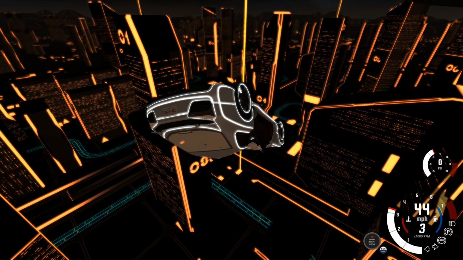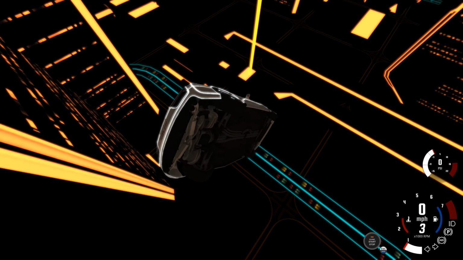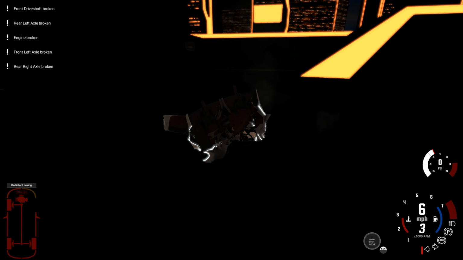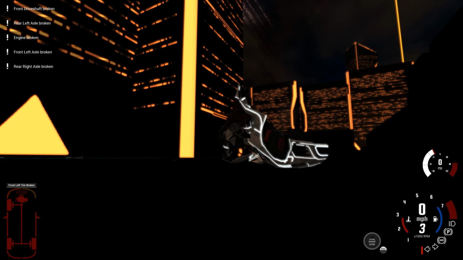Now I'm going to go to free roam and let this thing fall. And then you'll be able to see what this map looks like both from above and from below. Although, don't look too closely where we just crashed because from above, it looks like those are cars driving on the road down below, but from here, it's just lights on the ground, so not much to look at there.